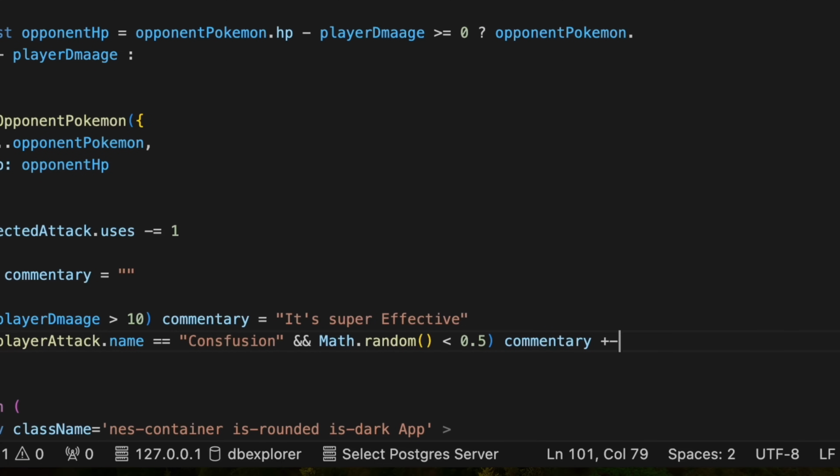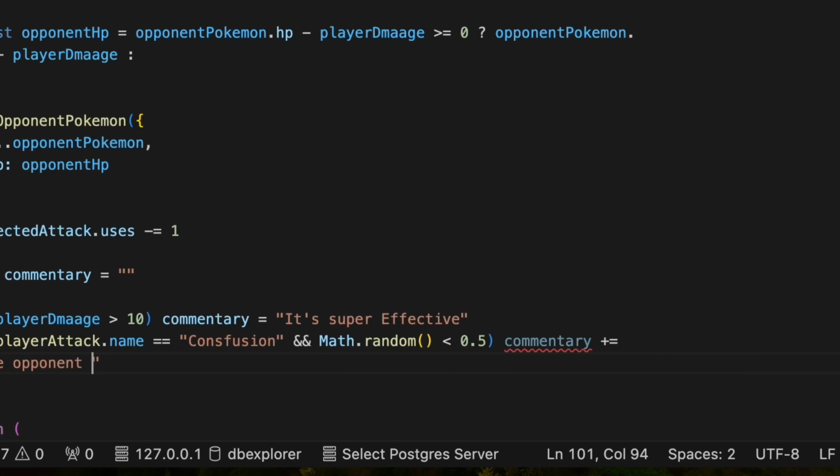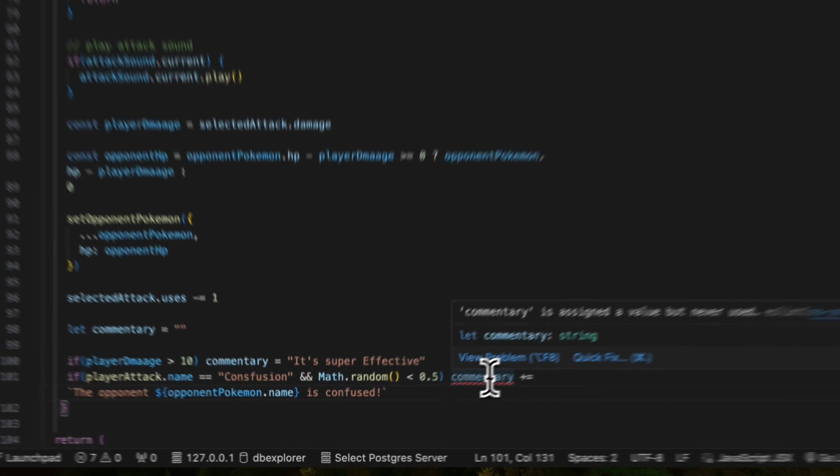So if this is true, then we'll set the commentary plus equals "The opponentPokemon.name is confused."